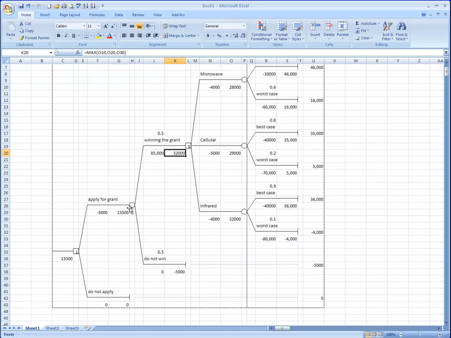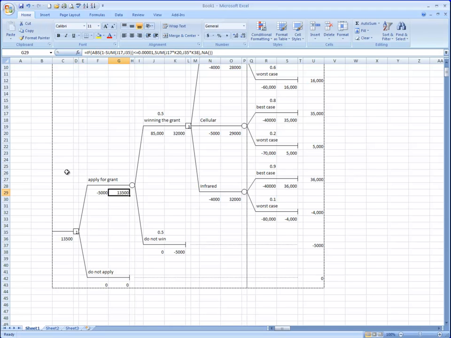And then when we go back to stage 2 of the tree, we see event, 50% chance Steve got $32,000, and 50% chance he loses $5,000. So to calculate EV, it's going to be 0.5 times 32,000 plus 0.5 times negative 5,000, and the resulting EV is $13,500. And at the very beginning, compare the two options, applying for research grant or not. Apparently, go for it is the better decision for Steve. So decision 1 in this case is applying for grant. As a result, the expected value of this decision would be $13,500 for Steve.